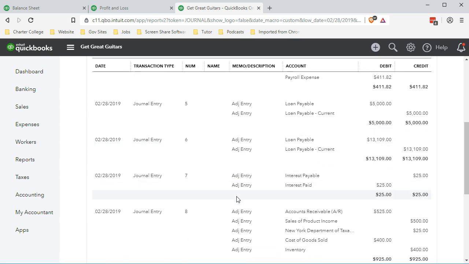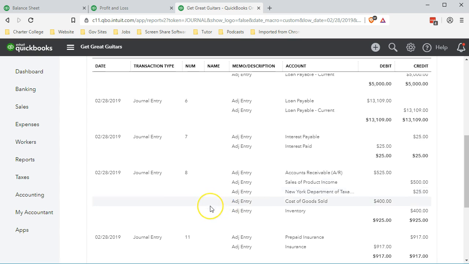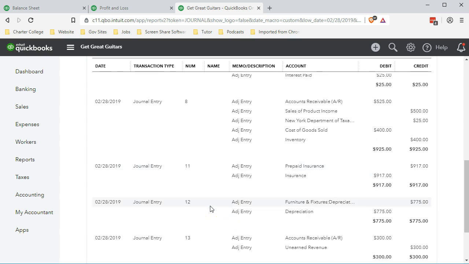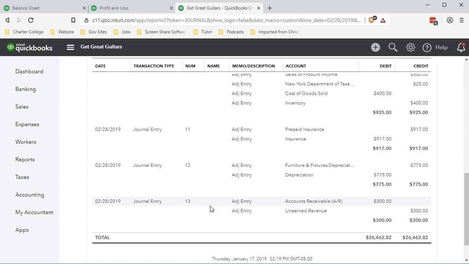So I'll scroll down here slowly. You can take a look at these and think about these in journal entries and adjust those. If you want to start with the total, that might be the first place to start and see if that totals out, and then go back in and see everything else.